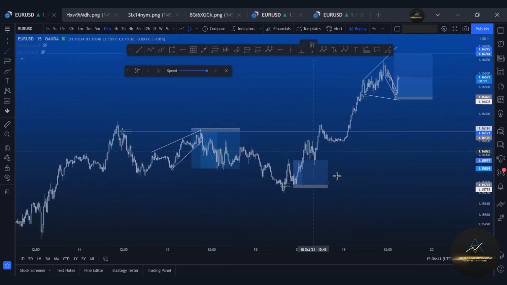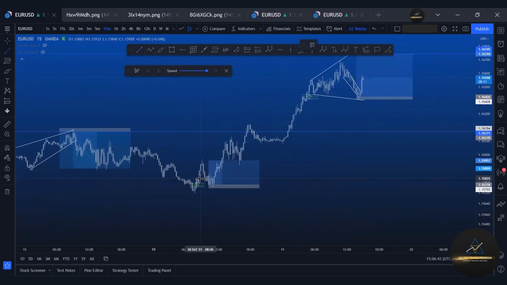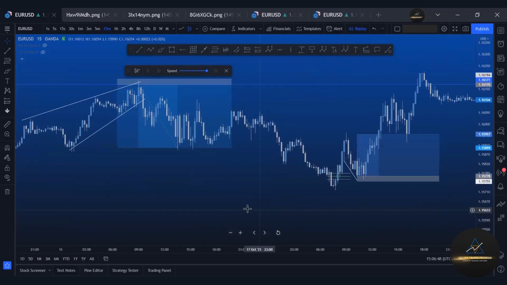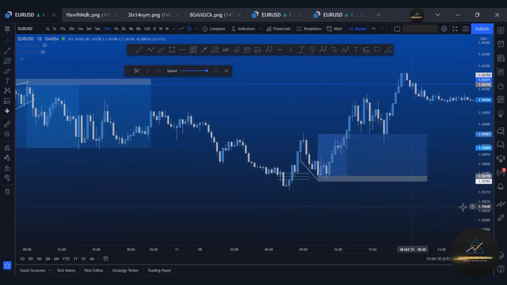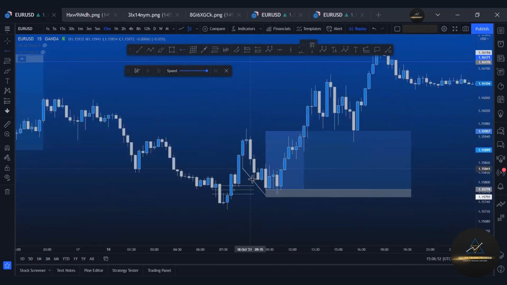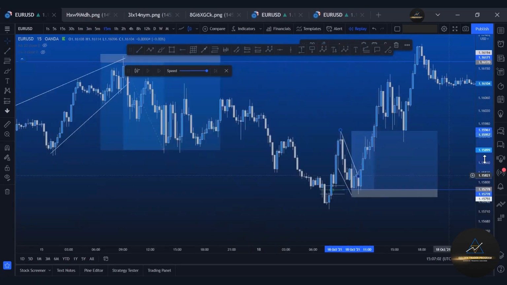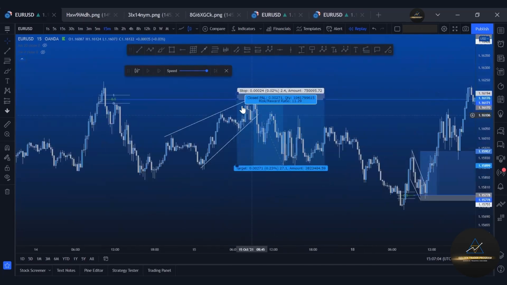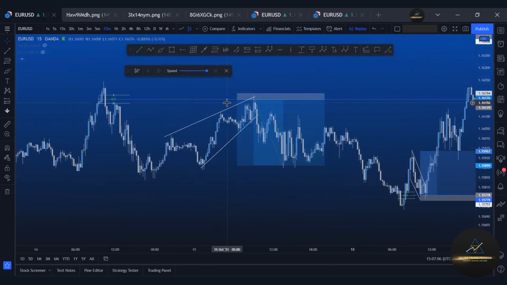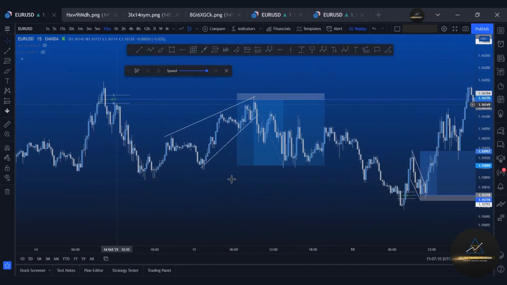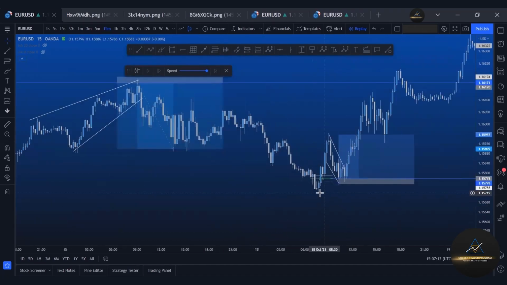Now, with this particular entry, is there a pattern approaching it? Not really. If we zoom in one more time on the second scenario, there is no imbalance. However, this particular imbalance, the entry would have been inside of the pattern, and we don't want to trade that. We don't want to trade inside of the pattern. So this, for me, would have been an invalid trade. This would have been valid just about because it's just outside of the pattern and it's above structure. Here, it's not really below structure.